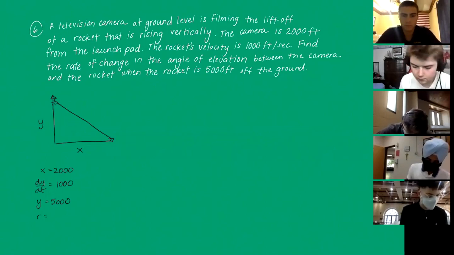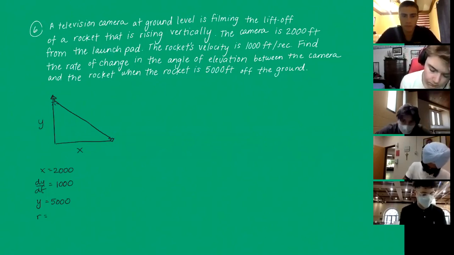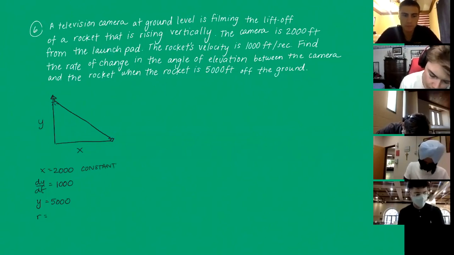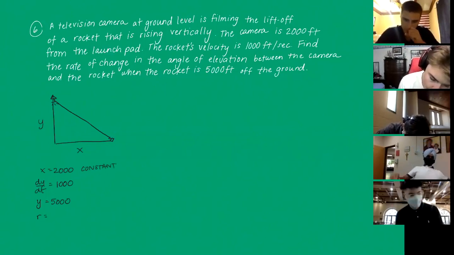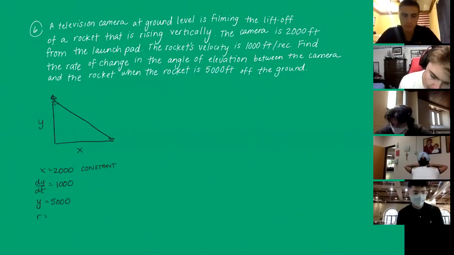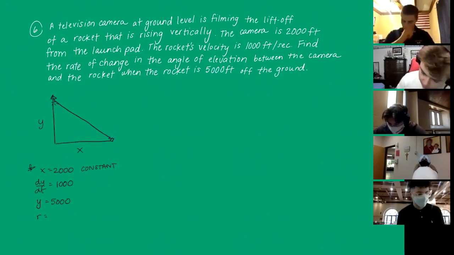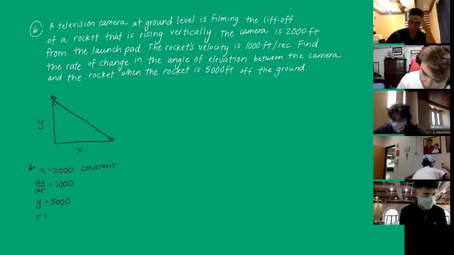What is important about that camera and its placement, JJ? It's unchanging, doesn't change. Correct, it's constant, right? So that is not some camera guy walking around. It's a camera in the ground and it's just tracking, right? So that's a constant, so we always want to label that. But yes, we also want to find our R. That's exactly right. JJ recognized, well, we have a triangle here. We have X and Y, so we can probably find R, and that might be useful.